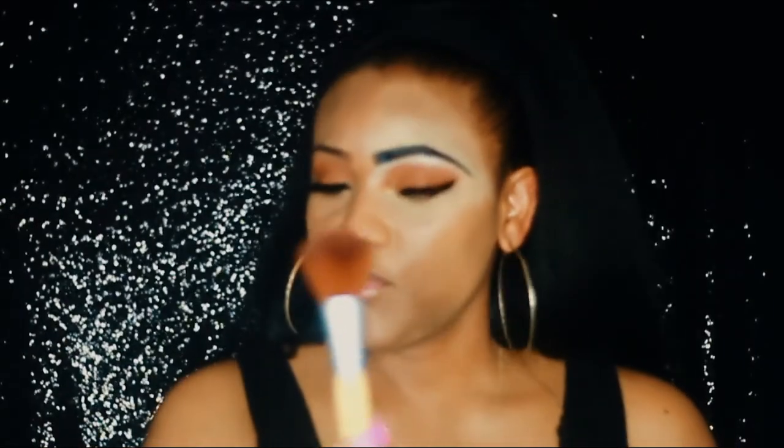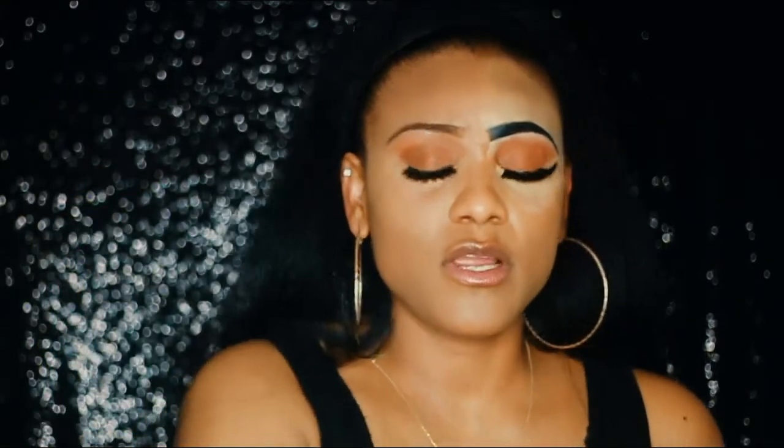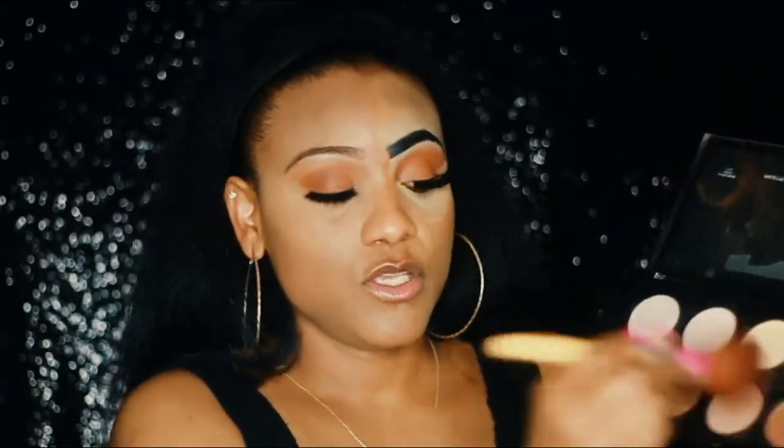And the reason why I'm using this brush is because when I see some contour on some people, it's like all over their cheek. And I'm like, there's no way they're using a skinny brush like this, because unless they blend it all over, they must be going in with the wrong type of brush to contour with. So I'm just gonna use this brush for this, I don't know, but let's get it. I'm just dabbing a little bit on the brush right here. I'm not even using a lot.